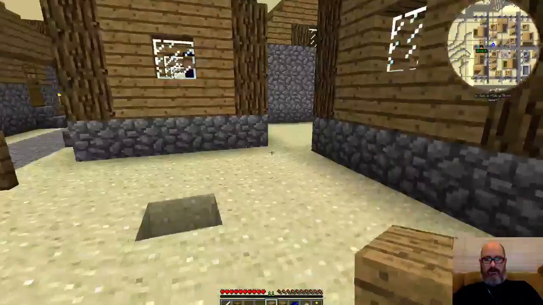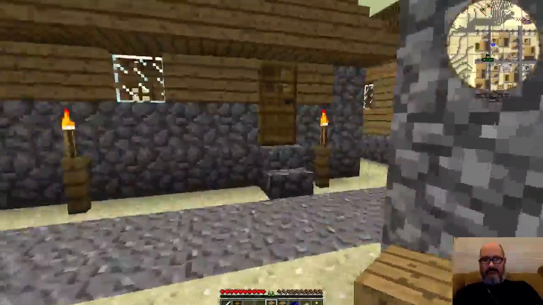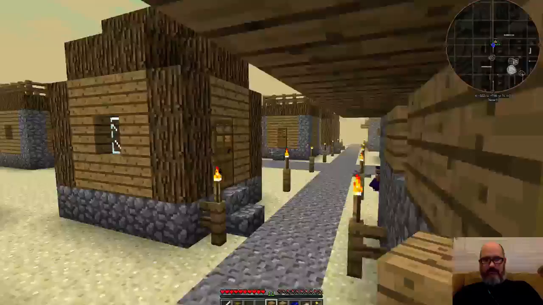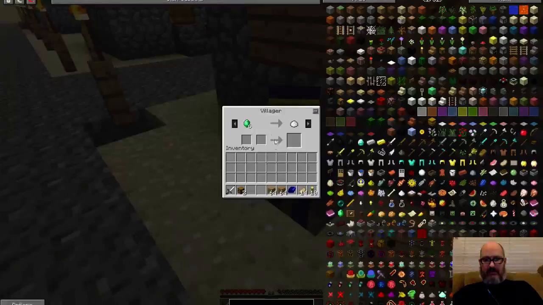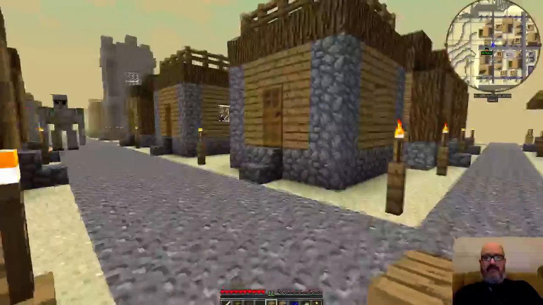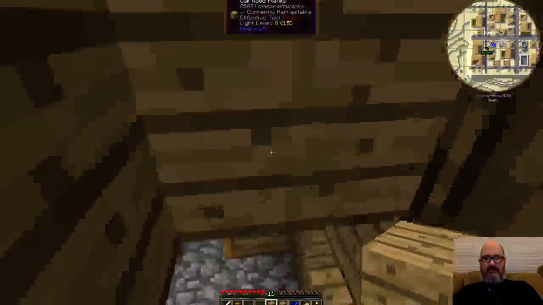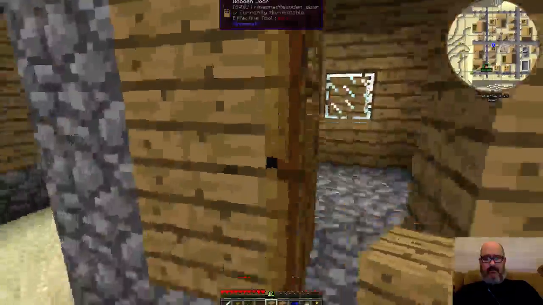Looks like a pretty poor town, despite its size. No chest, no books. We got a purple guy here. Six emeralds for purifying bath salts. Maybe this town is a spa, is what I'm guessing. Bed and breakfast, yeah, could be.